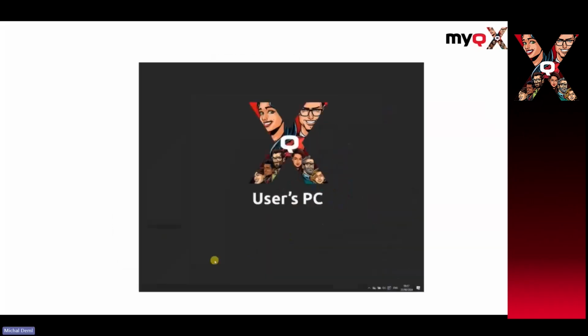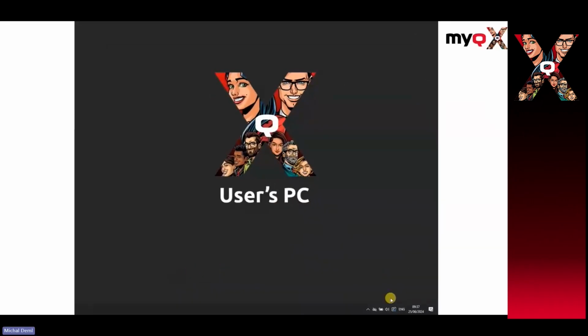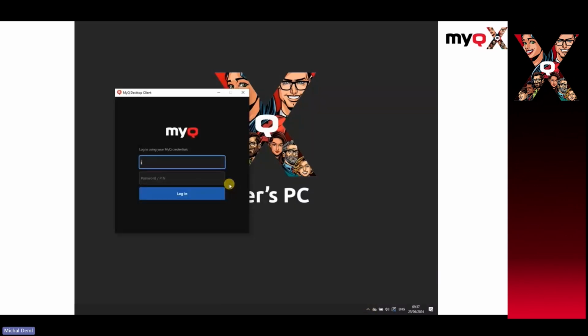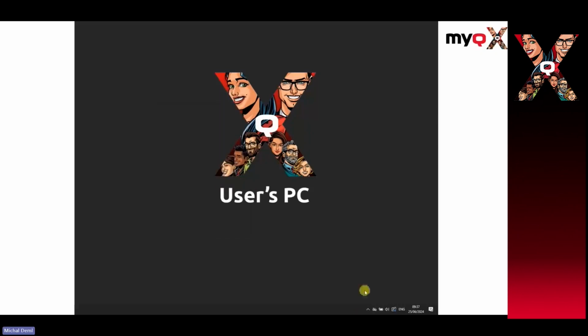So if we now look at the user's computer, the only thing our user has to do is to log in for the first time. So like that, John Doe will just connect. And as part of that, it will not only apply all the settings based on the profile. So for example, it will create the client spooling and everything. But as you can see here, it's now starting to configure a printer on his computer. So that way our John, when this process is done, will be ready to print in the environment.